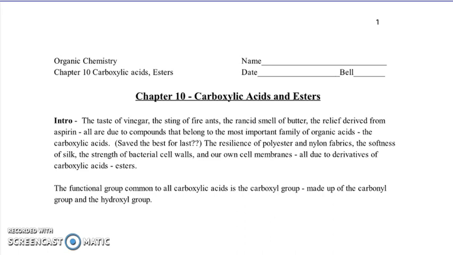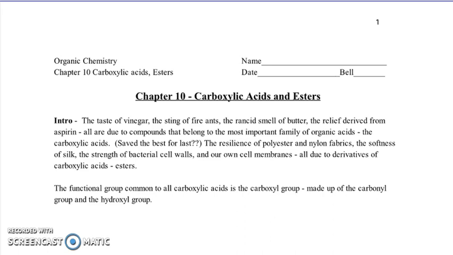So today we're going to talk about Chapter 10, carboxylic acids and esters. Carboxylic acid is probably one of the most important organic compound classification functional groups. They've been known about for a very long time. A lot of the original namings came from the carboxylic acids, where we can say, oh, I recognize that's the root for 3 carbons. That's the root for 4 carbons. So it's interesting to see where some of that came from.